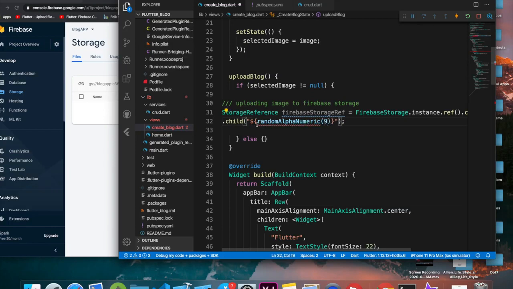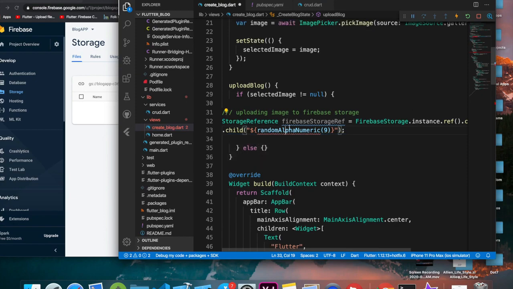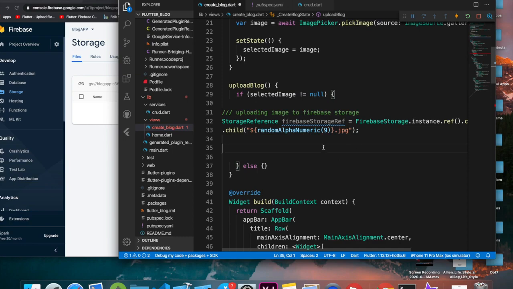If I click on this, you can see we have randomAlphaNumeric, and I provided the length of it to be 9. So it will generate a random alphanumeric name for us. But as we know, each and every image has an extension, so I'm just going to provide jpg to our image. Okay, so now we have the reference.